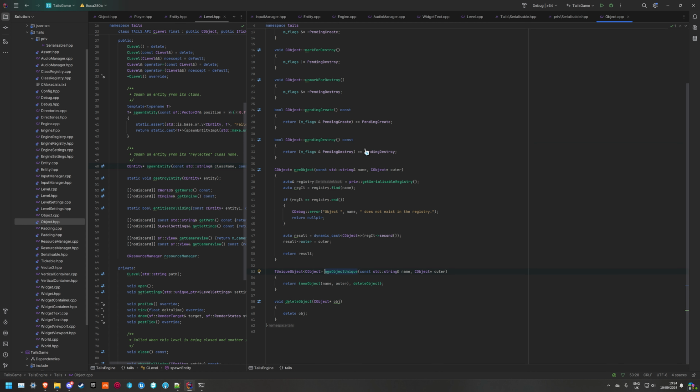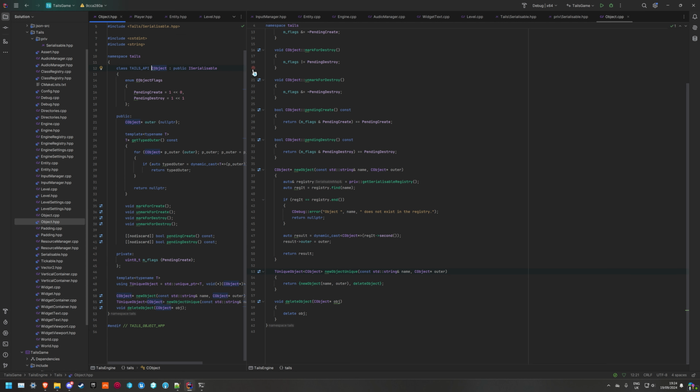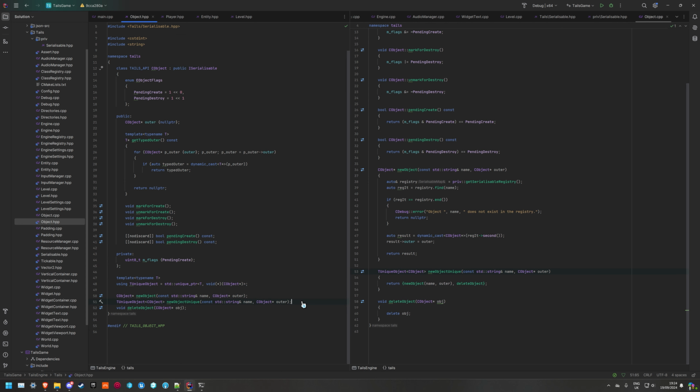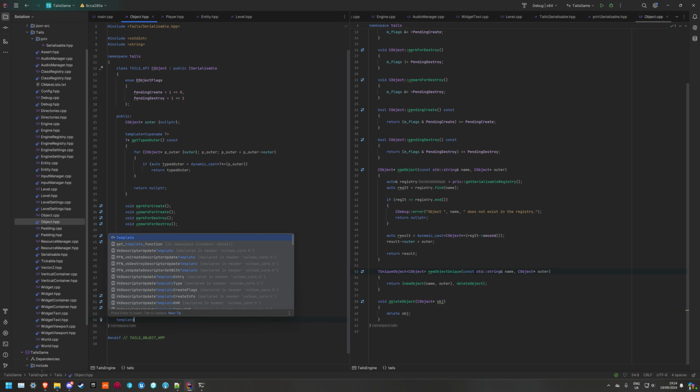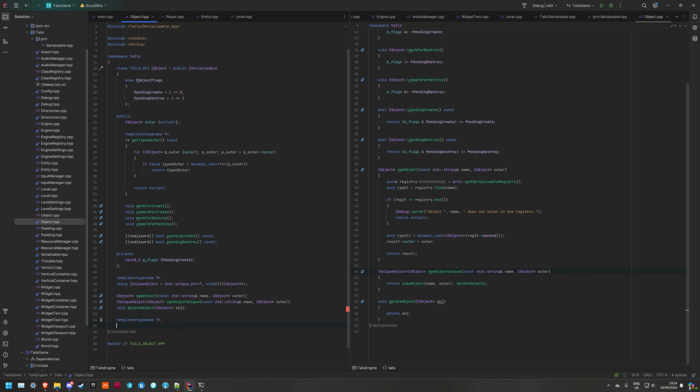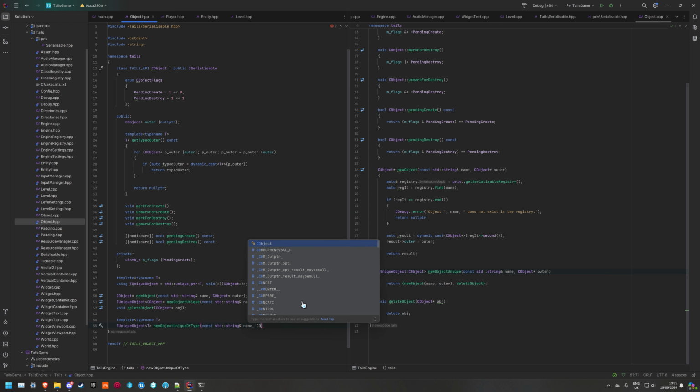So once again, we can do some cool things. We can make a templated version. We can say unique object T, new object unique of type. It's a long name, but it works, I suppose. Like so.